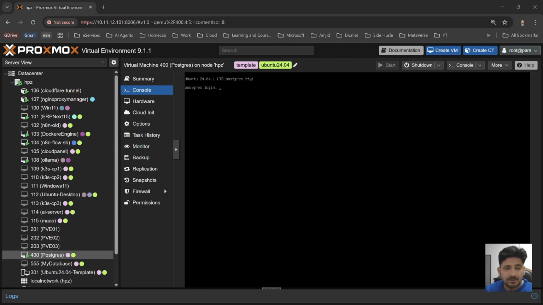So I moved to Australia and I have set up a Proxmox server again. I already had virtual machines that I took as a backup on my external drives, and I got all those machines here. These machines, which I was using most of the time, are available here. One of the major machines is of course Docker engine, and one is Postgres, which has all my applications' databases. So this is my backend for many applications that I'm using right now.